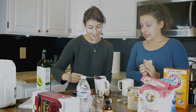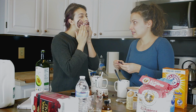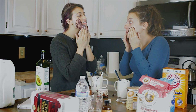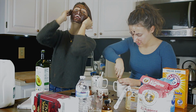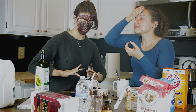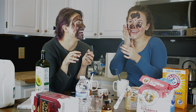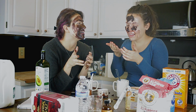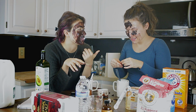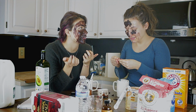Now comes the fun part of putting this on our faces. Is it spreading out? You have to be my mirror. No, it's still not working. I'm just going to place mine here. All right, so number one, you need to keep track of how many tablespoons you put in there. Maybe the coconut oil doesn't work.